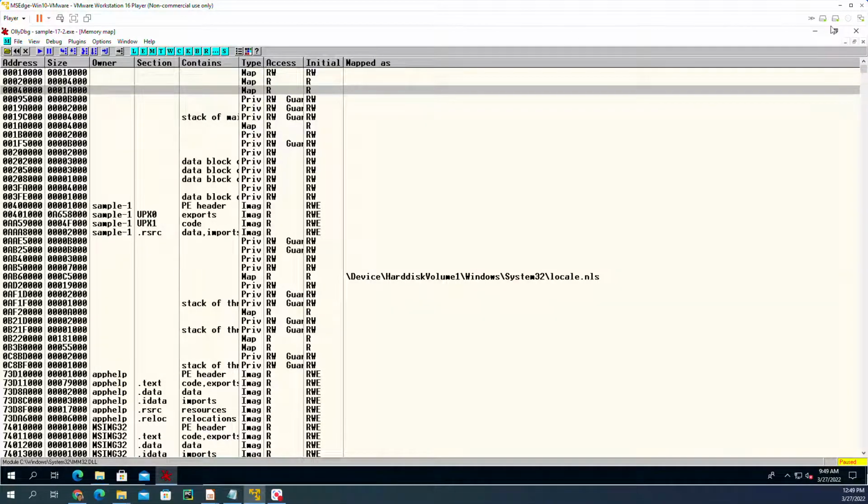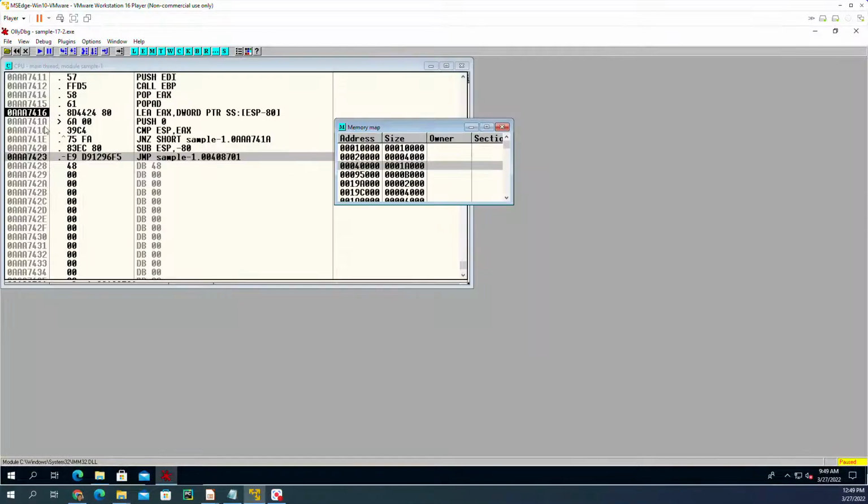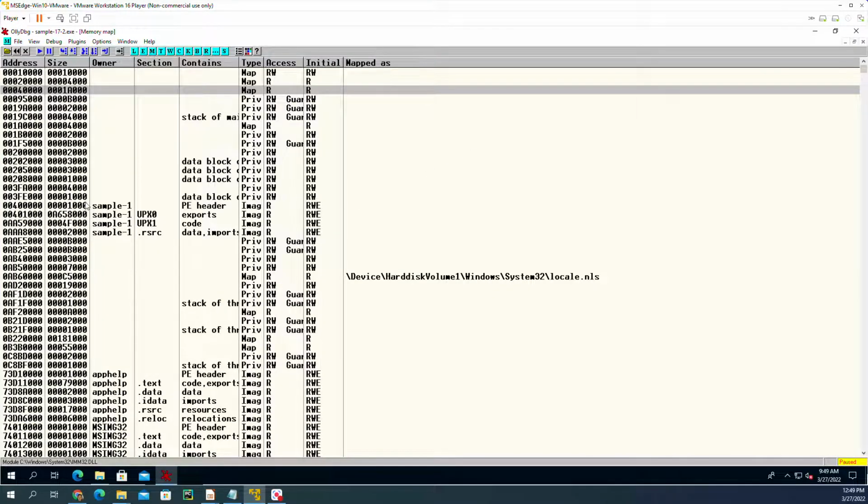400, and the other thing you have to notice is where the jump is located, which is AAA74. You see that AAA74, this one, is going to be here. The difference is that they are in two different parts of the code.